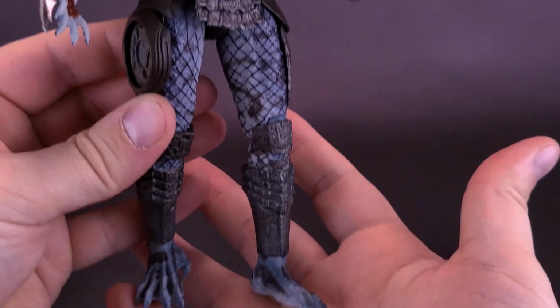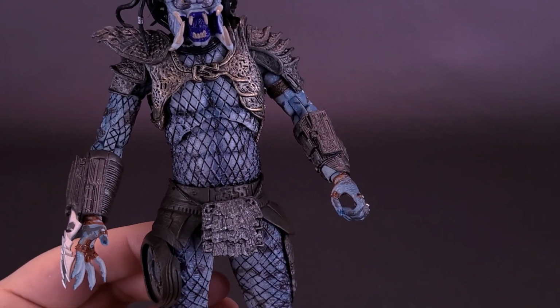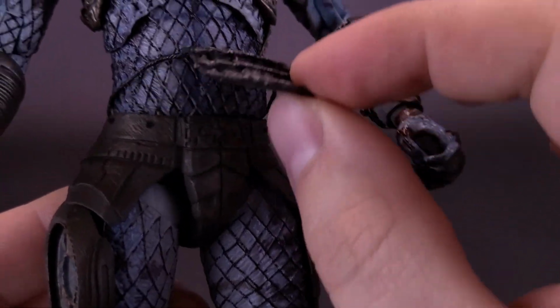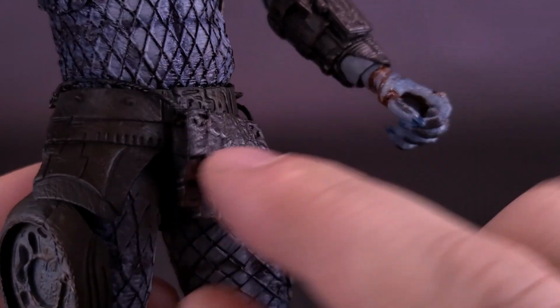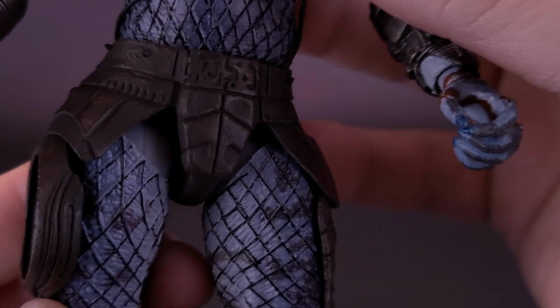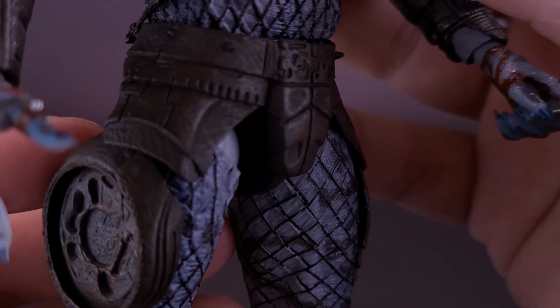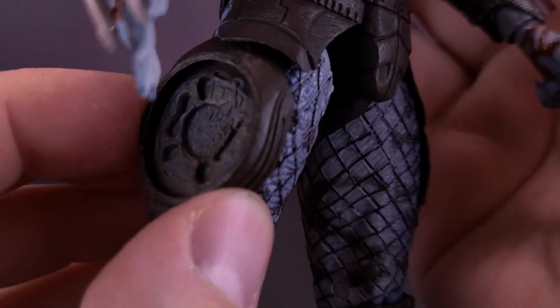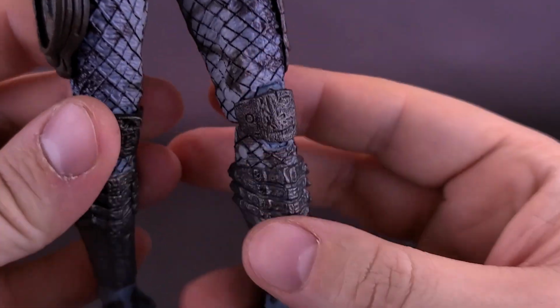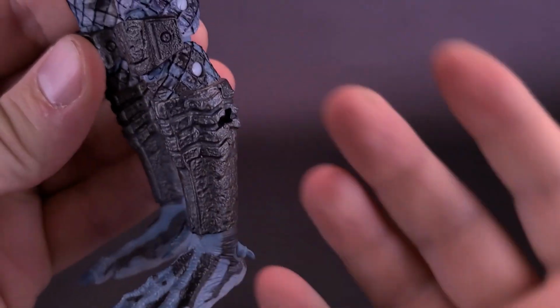But like all the rest of the figure, it's very much a standard looking Predator design, and that's no fault at all. He's got the one separate skirting here that actually covers over top of his loincloth. That's just attached by strings connecting both the sides. And then underneath that, he's got the traditional loincloth for many of the tribe predators. The side holster there, again, for the smart disc we've already had a look at. And again, very standard looking legs.